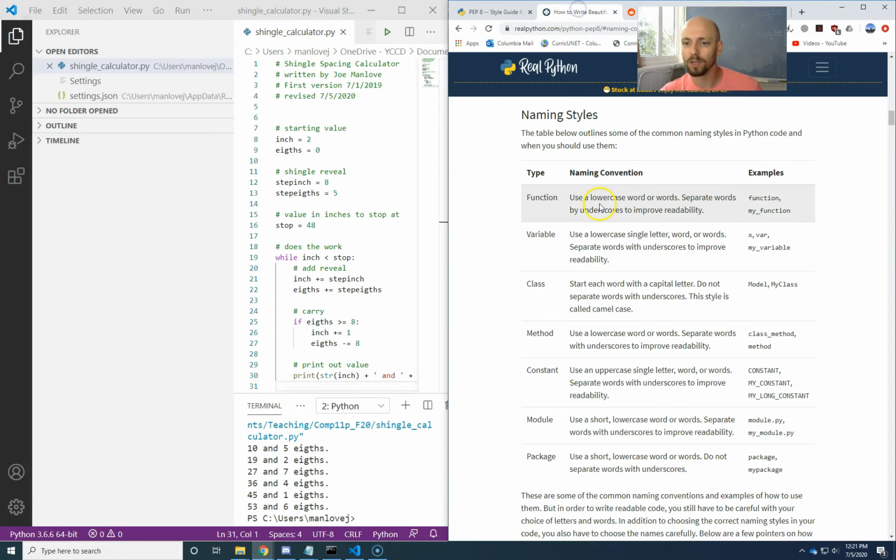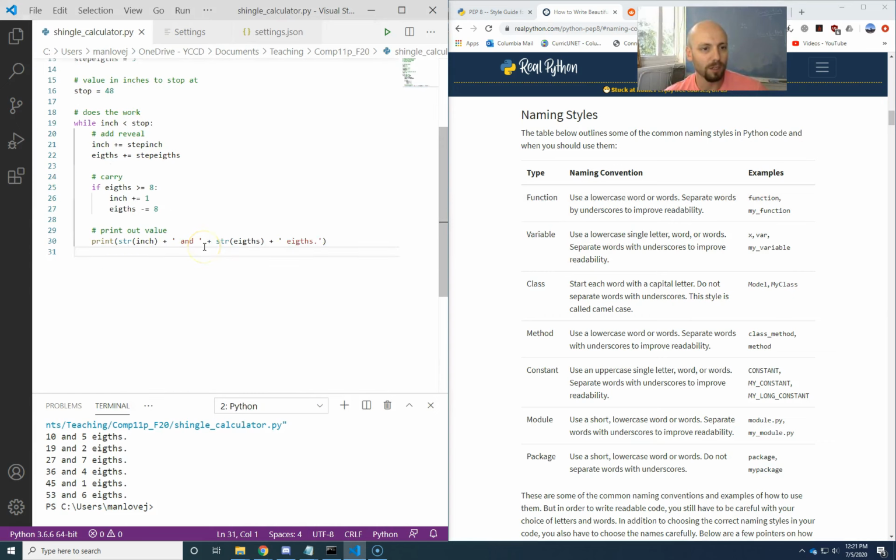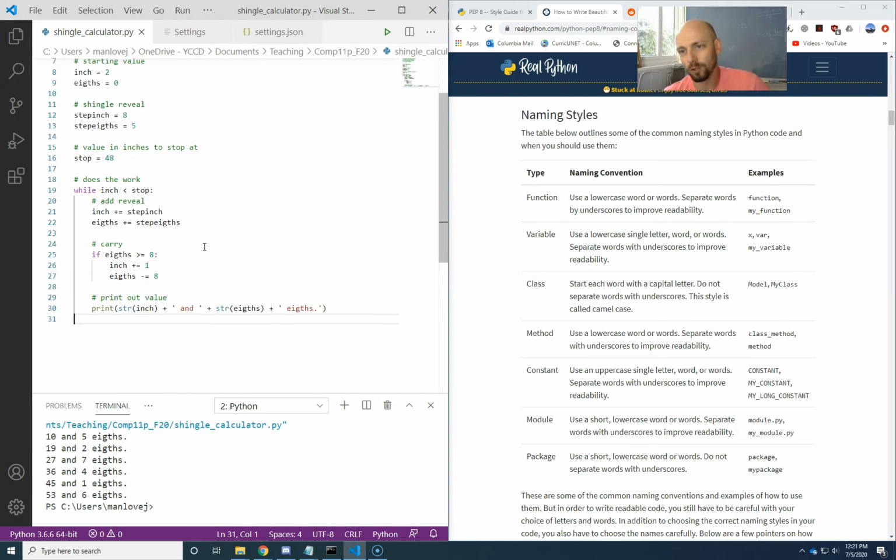So if I go look at my naming conventions, I'm like, okay, so functions should be named with lower cases and separated with underscores. Okay, well, in my particular piece of code, I have no functions. Okay.